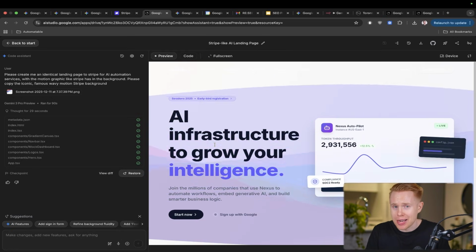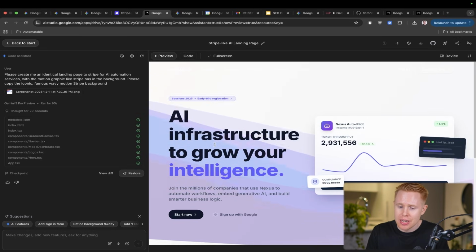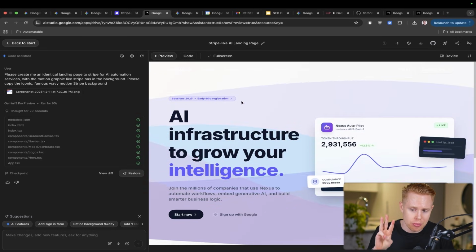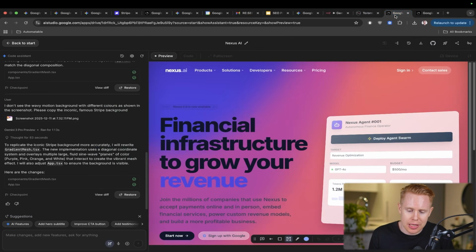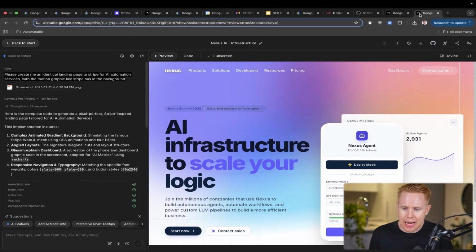And of course, we could go back and forth and we could perfect this. Just to give you another example, I've built this out 3 times and I'll show you the other examples as well. So this is a second example that I was able to generate. I had to go back and forth with it 1 time, or I think twice, to get this result. And this was also a first shot. So it's very possible to generate this kind of stuff using Gemini 3.0.